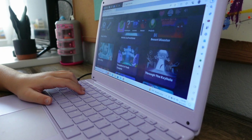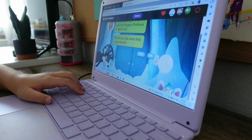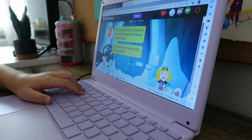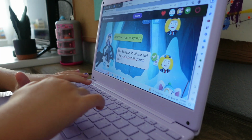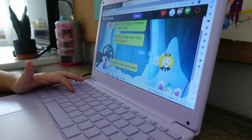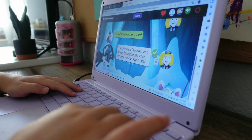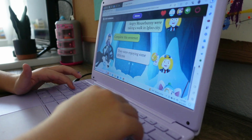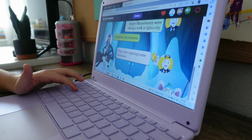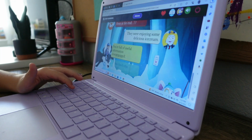There are also some creative writing assignments where it gives a checklist of what needs to be completed in the writing and an idea for the writing. And as my kids have gotten older, they've been able to really jump into that. So they can submit different writing pieces. And one of my favorite things about Night Zookeeper is they have staff that reviews these writing assignments. So when your child submits a writing assignment, someone from Night Zookeeper is going to review that in a couple days and provide feedback. So I love that because that takes that off my plate.